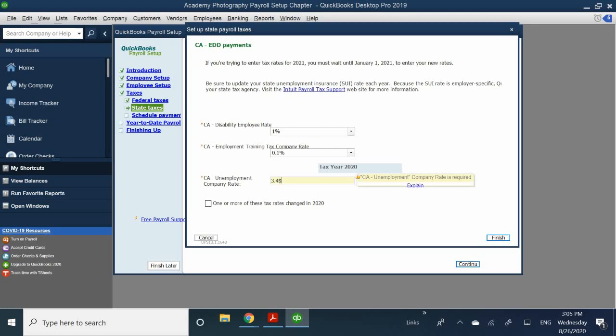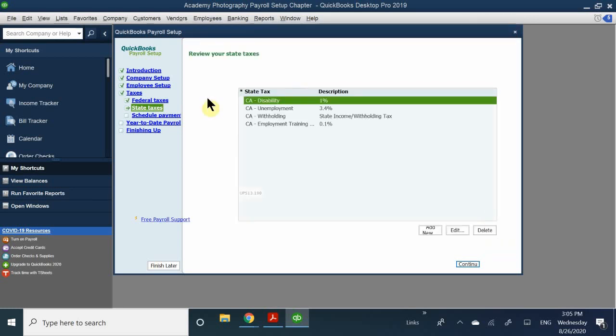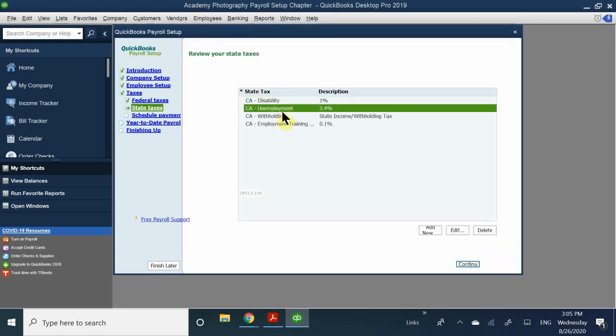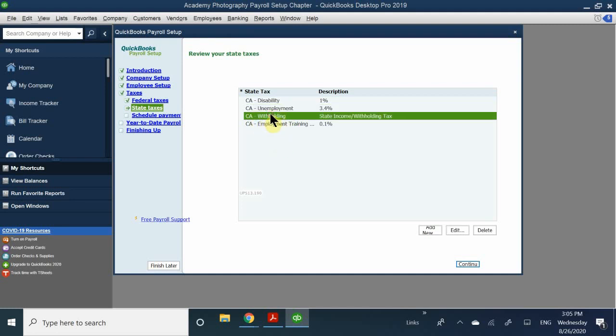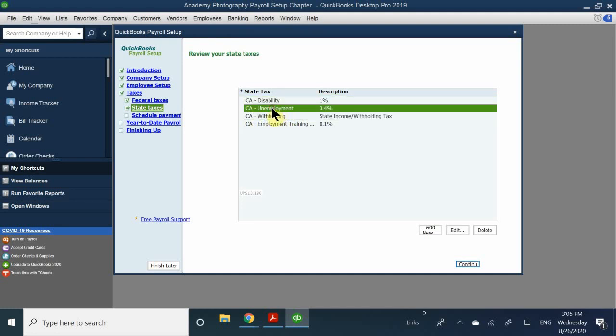This one actually allows us to type it in. The other ones are kind of fixed. Now we're going to go ahead and click finish. So that was that one. It's up to you if you want to fix them, but I think that was the only one that needed to be fixed.